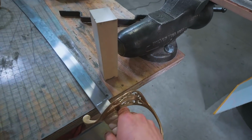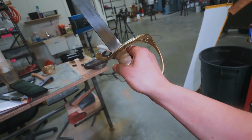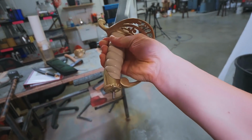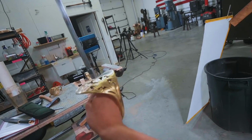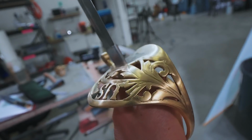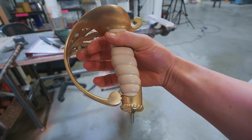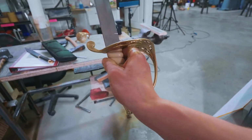I learned so much. I can't wait to take what I learned into this workshop, see what I can come up with. And of course, one of the thrills of being back is being able to see what an utterly phenomenal job Will has done on this piece while I've been away. The work that he has done on this guard, sanding it, polishing it, burring it. Oh my goodness, this looks phenomenal. The handle is out of this world. He has knocked it out of the park.